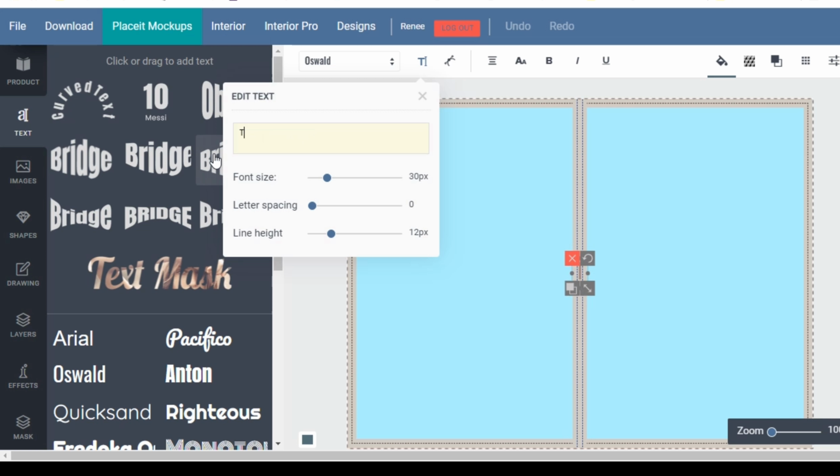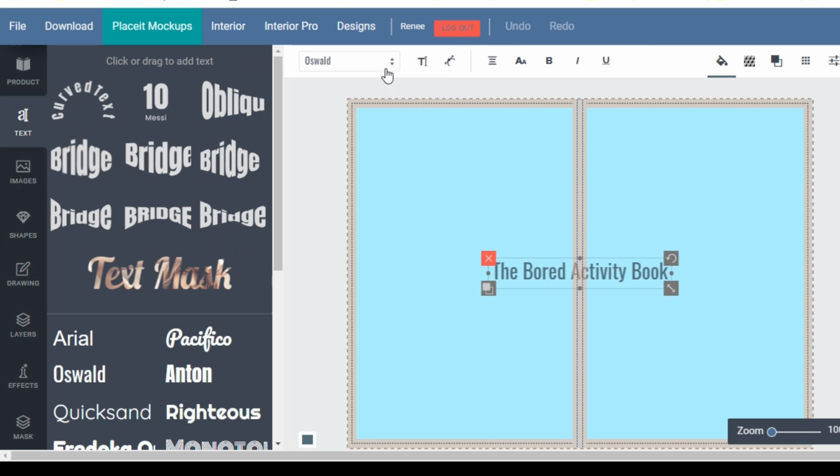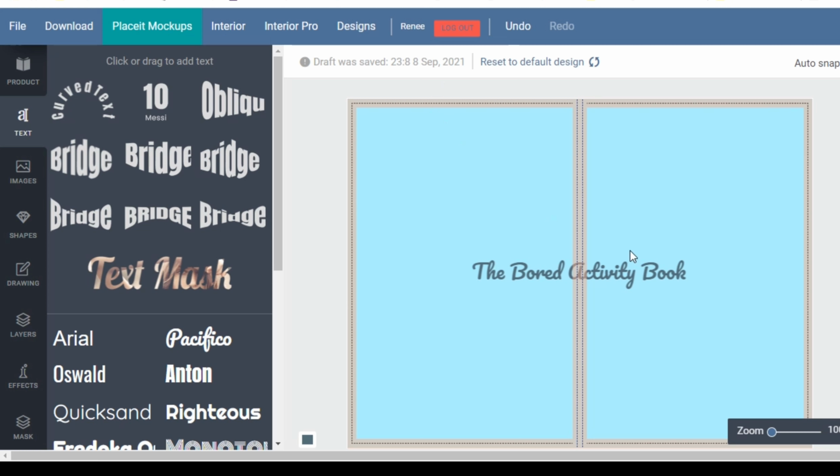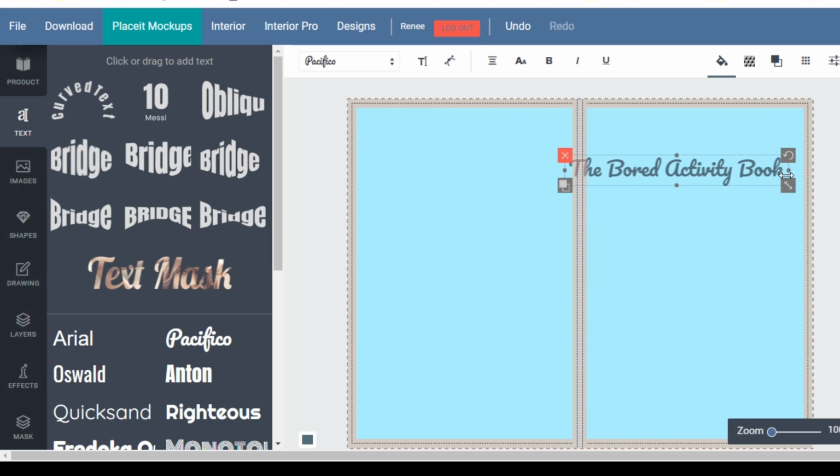And if you have another program that you like to work with, say you just want to use BookBolt for sizing purposes, to make sure that you're following the KDP guidelines for margins and things like that for your cover, you can definitely do that as well. They have a section here for that. So I'm just gonna make a fake one. I'm gonna call this the board activity book, and we're gonna go ahead and go from there.